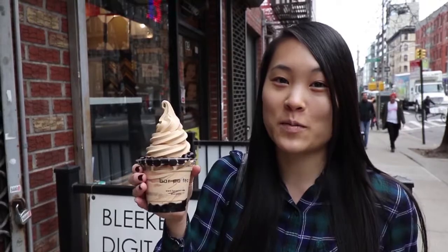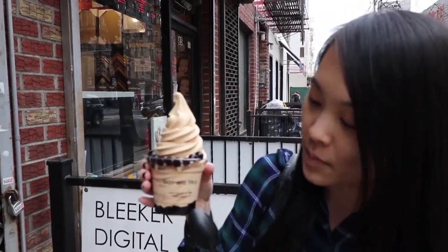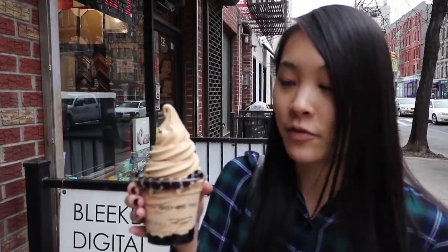Alright, we are at our third and final location. We cheated a little bit because this one's technically not bubble tea or milk tea, but it is black tea soft serve, which has a really good black tea flavor in a soft serve form. It does have dairy in it, and you can get boba on top and bottom. The boba is really chewy and sweet — basically all that we love in boba, but as a topping. It's perfect for those that want a sweet dessert like ice cream, but with a tea flavor.